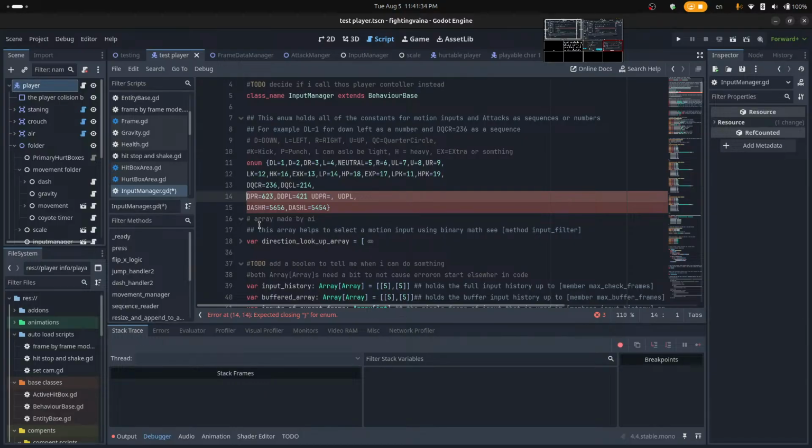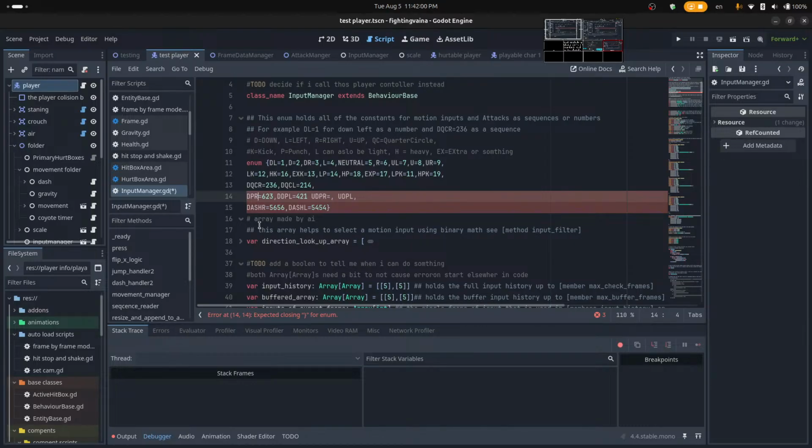DP right implies right, down, down right. Okay. DP left is left, down, down left. These are DP downs.